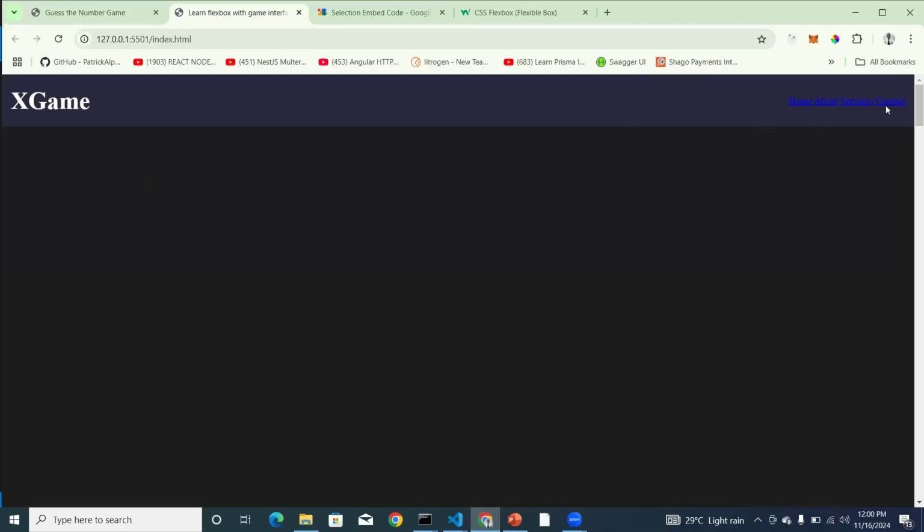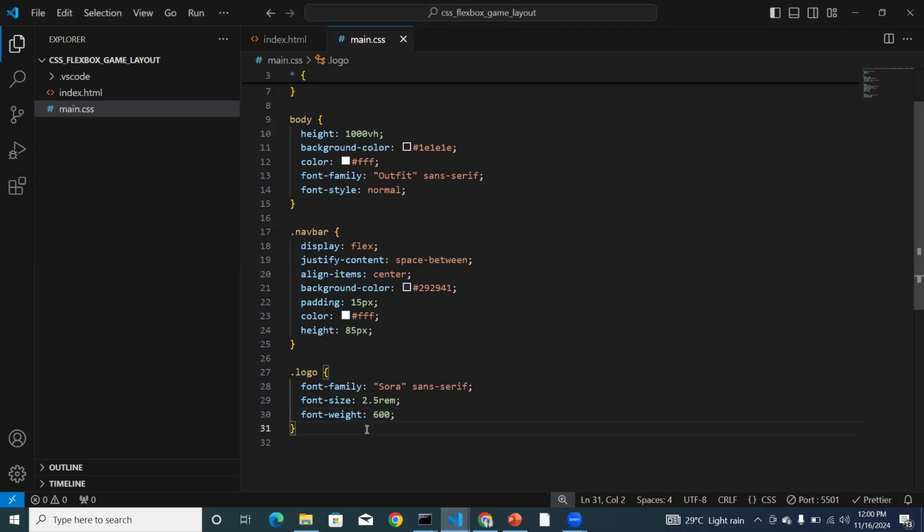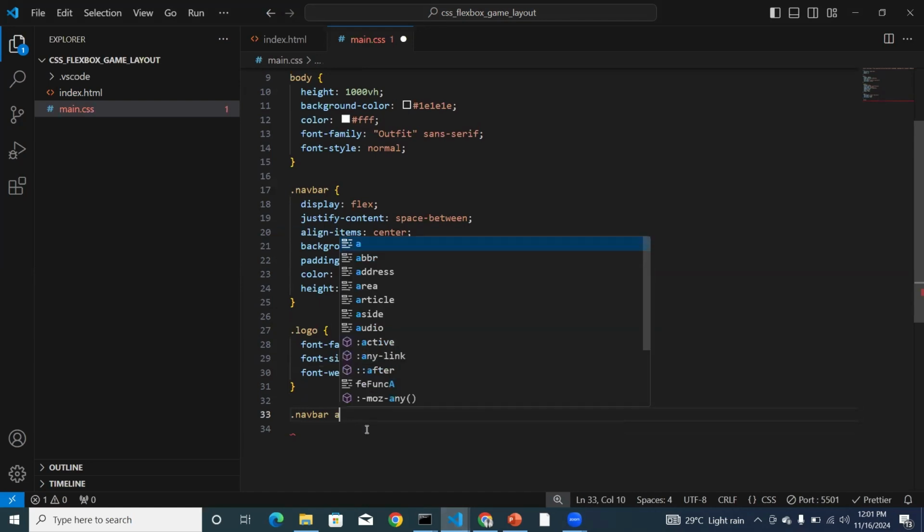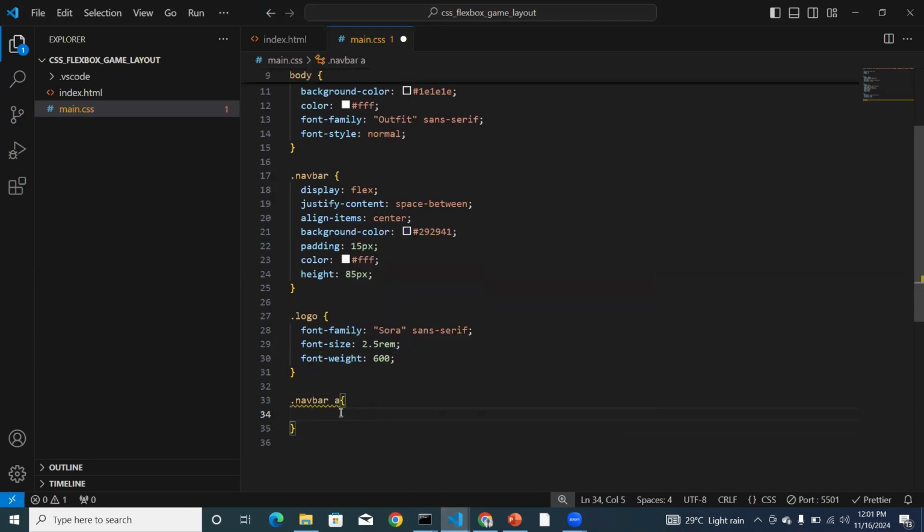Now, let's also make this have the proper color. So I can just come down here and say dot, I think, what did I call it? Dot navbar, then links. So this is a descendant selector.